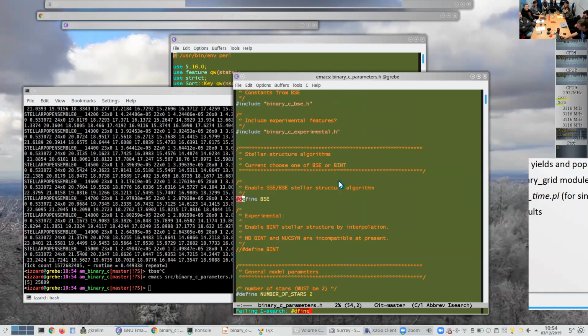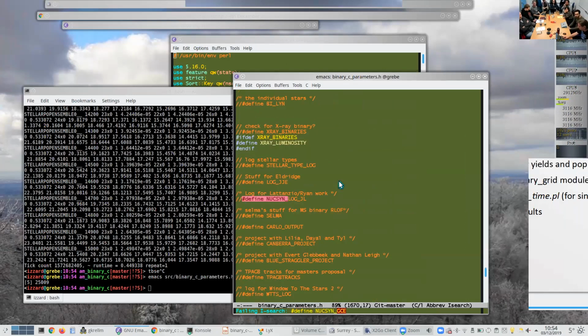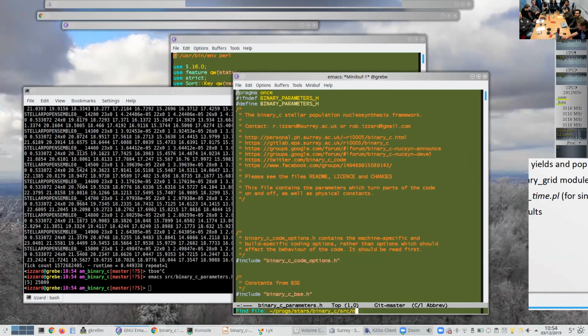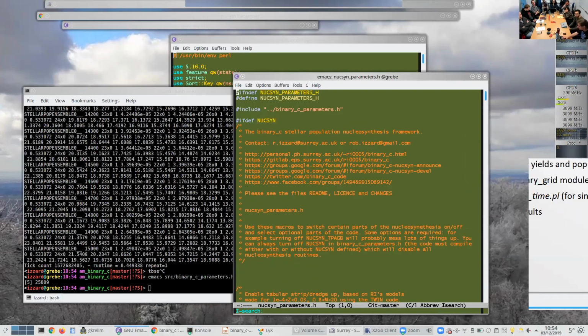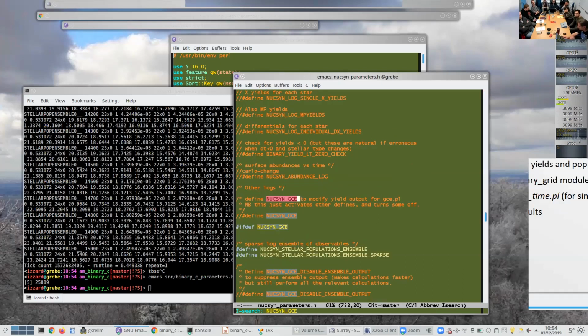In the nukes-in parameters that we have to build for this, there's one called the nukes-in GCE. We have to build that, and what that does is set everything for galactic chemical evolution.